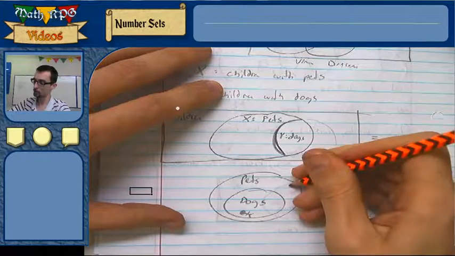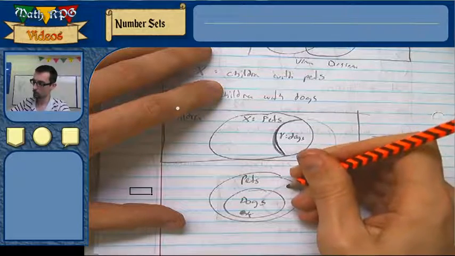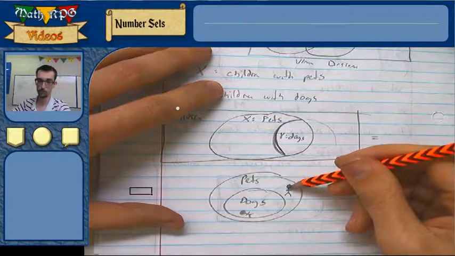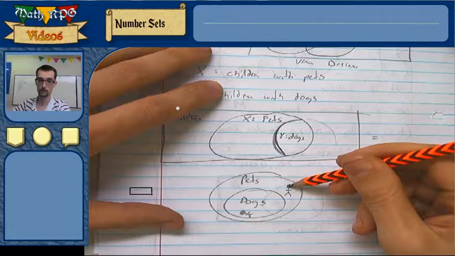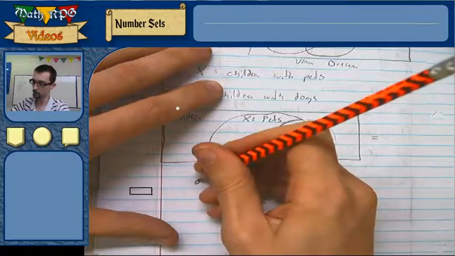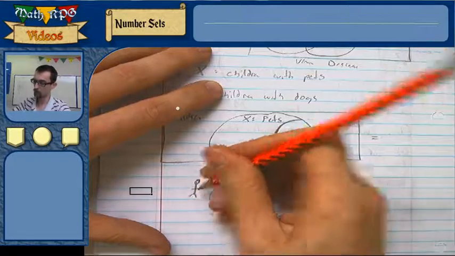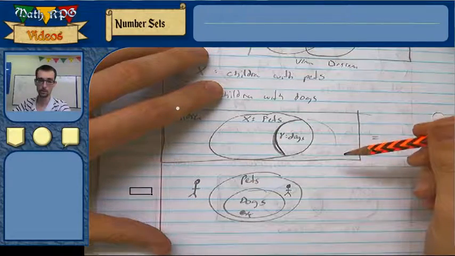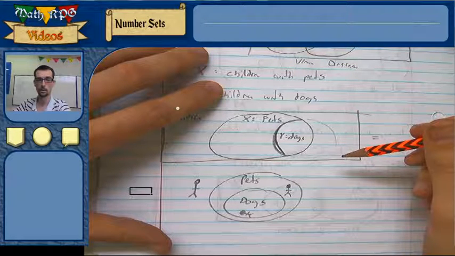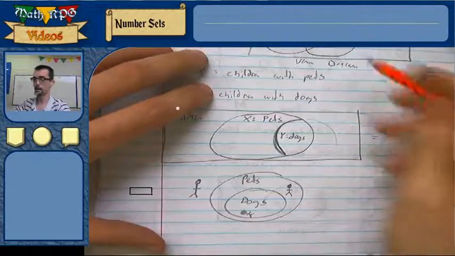All right. You can imagine there are people over here. You say, okay, bud, do you have a dog? He says, no. But do you have a pet? Yes, I have a cat. Right? So he's in the pet circle, but he's not in the dog circle. And you can imagine somebody out here, all right, Johnny, do you have a dog? No. Do you have a pet? No. Oh, I'm sorry, Johnny. Oh, that's horrible. Maybe for Christmas you'll get something. All right. So that's sets.